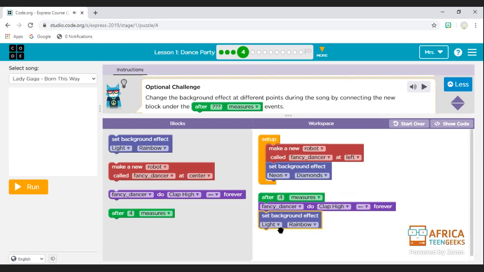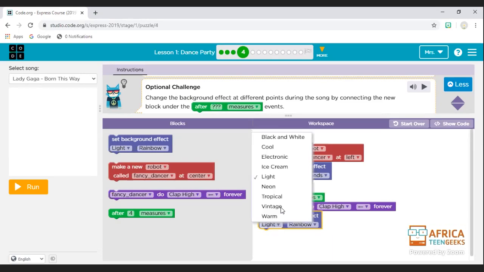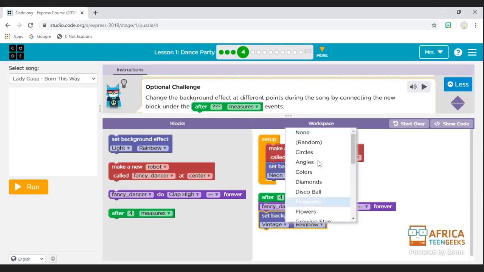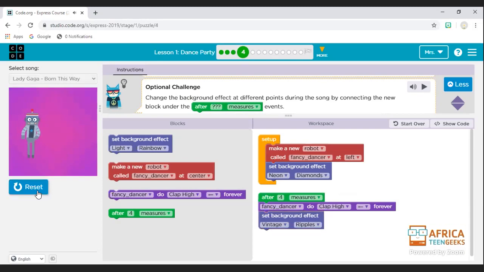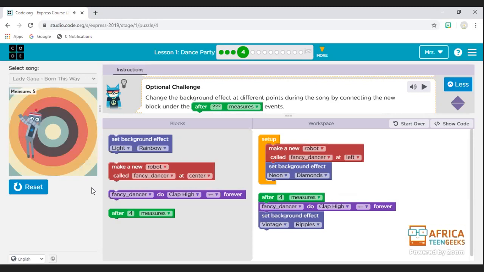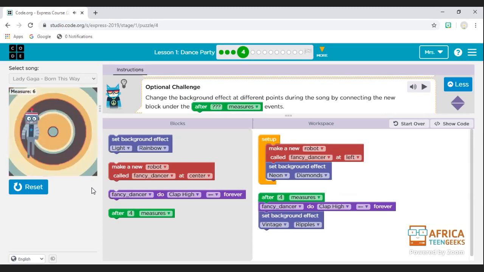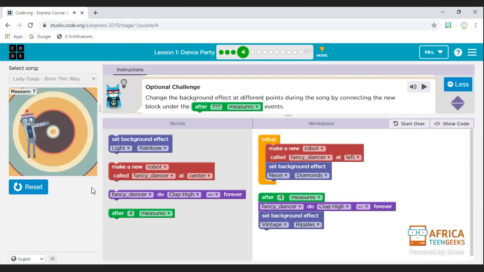Let's change it to vintage and ripples and run it. Wait, reset, run. Now he's still, after 4 measures, let's see if it changes. There we go. So we can do some really cool stuff. You can try it out.